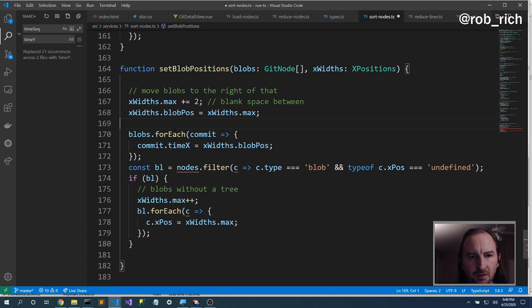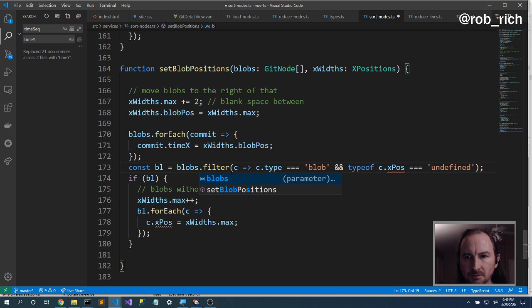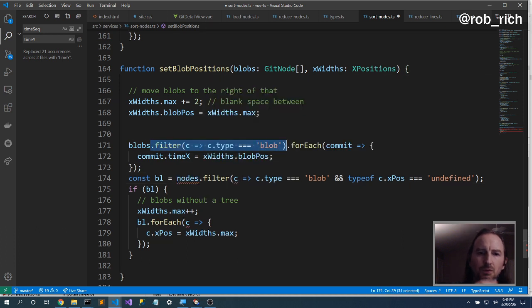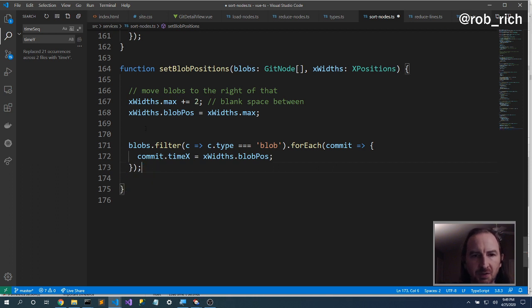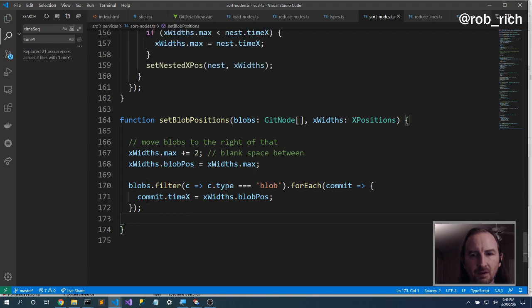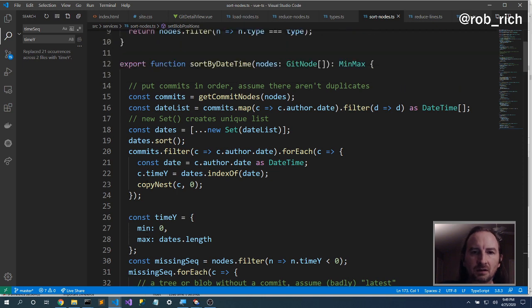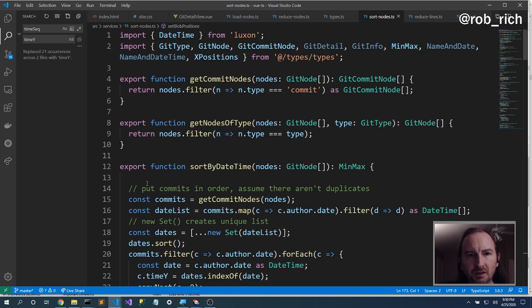I can just go dink. Ooh. Blobs without a tree. There are no such thing as blobs without a tree. Because blobs are blobs are blobs. There's blobs. Okay. So I think we've worked out all of the setting the X and the Y positions, which is cool.